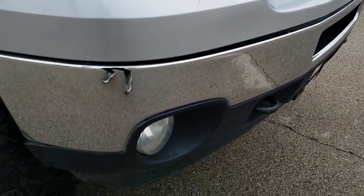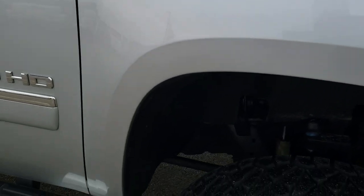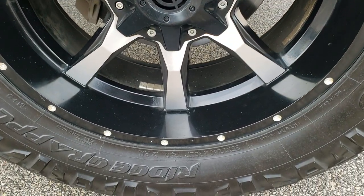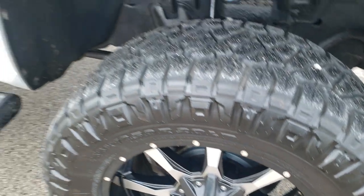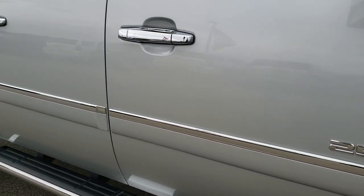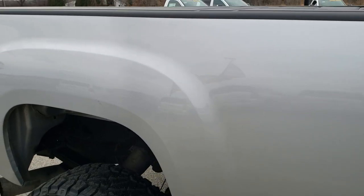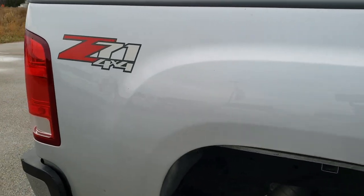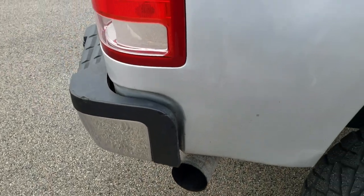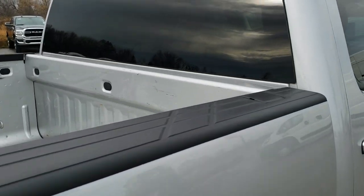Didn't see any dents or dings on that front bumper. Passenger side fender is in excellent shape as well. The passenger side rim — no major scuffs or scrapes on that. As you go down this side of the truck, you can see just how clean the body is, how reflective and mirror-like that paint is. We take these HD videos so if you are far away or even close by and just cannot make the trip down, you can still see the truck, hear the truck, and have confidence in the vehicle before you even get here, so that when you do get here, there's no surprises.